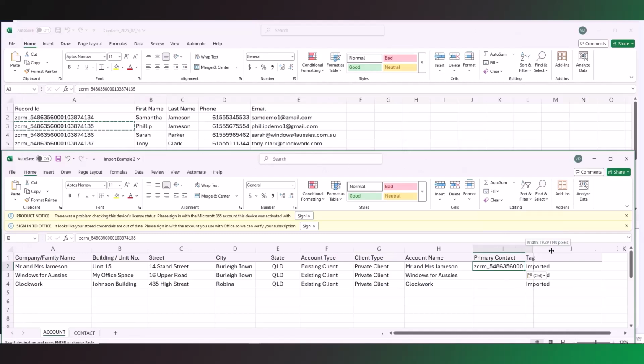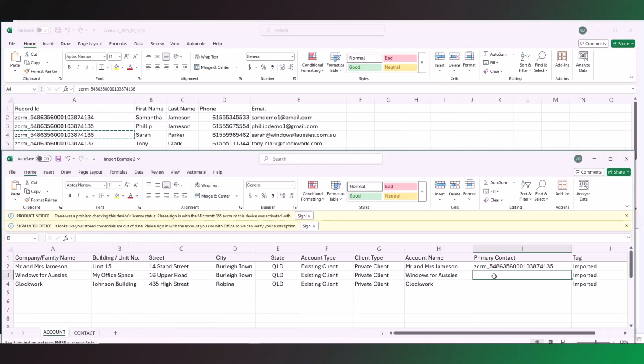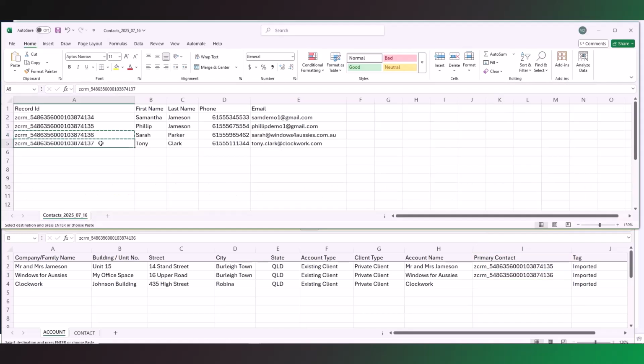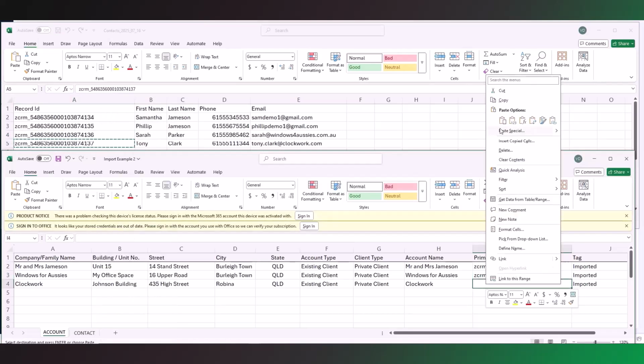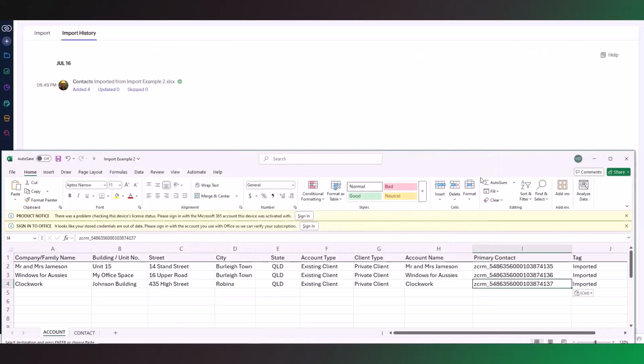The account only has one primary contact. If an account has more than one contact, an account can also be linked to the contact records. In this video, we are just demonstrating the process to link the primary contact to the account. We are now ready to import the accounts. Again, save this tab onto a separate spreadsheet, or just make sure it's saved to the first tab.